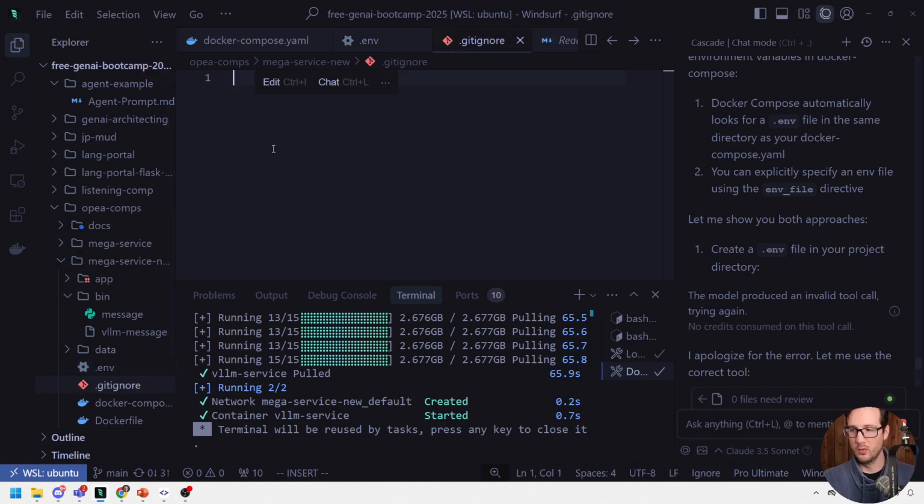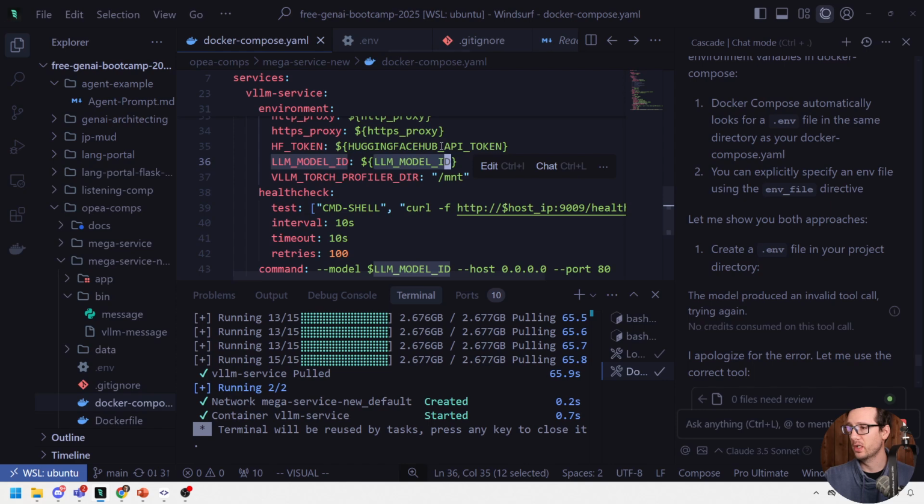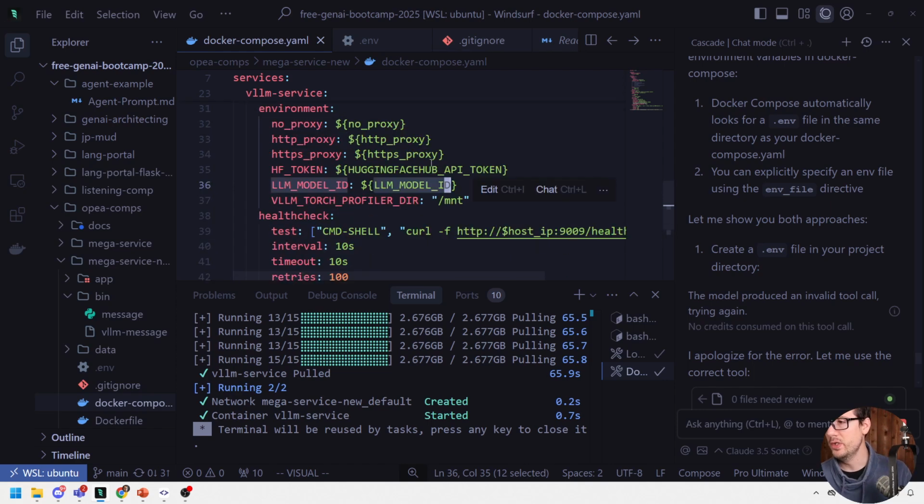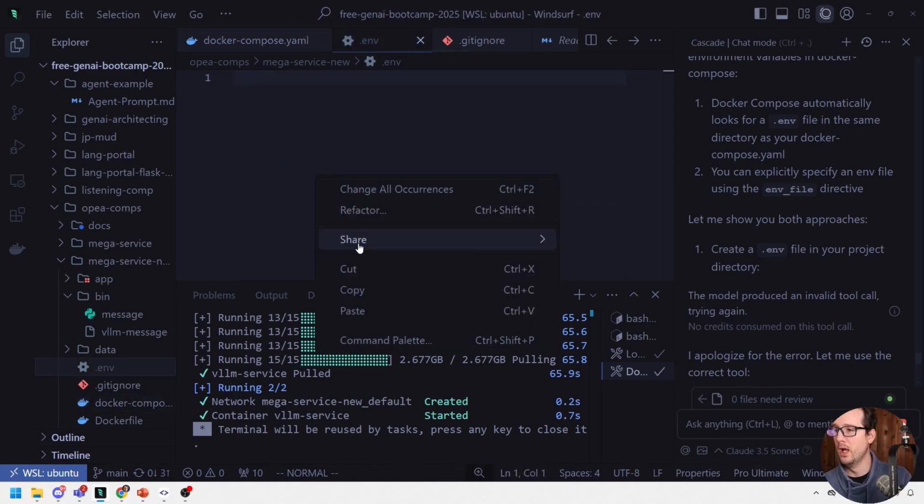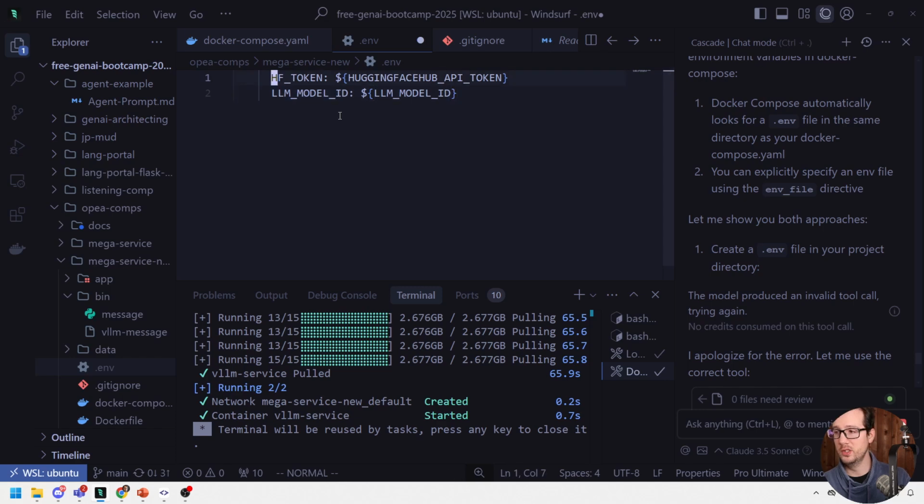And we're going to go ahead and just ignore the .env so we don't have any issues here. I'm going to go back over to here. What were the things that the Docker compose file wanted? We don't need to set no proxy. It will work even if we don't set the default one, but I'm going to go ahead and copy these here and paste this in here. And what I want to do is bring these to the wall like this. And we're going to need to set up these 2 values.